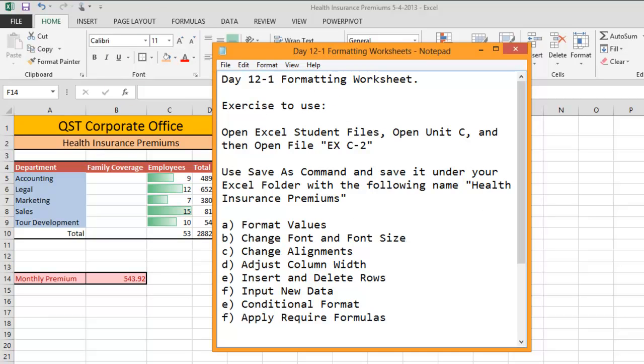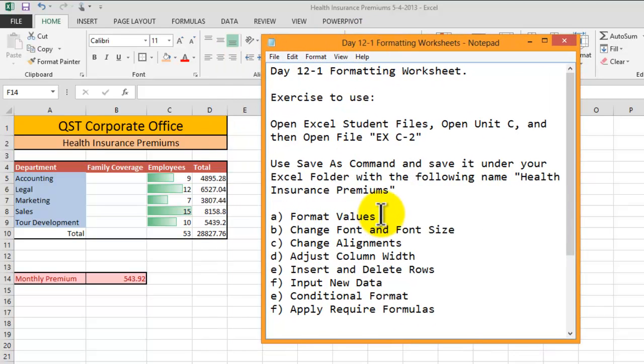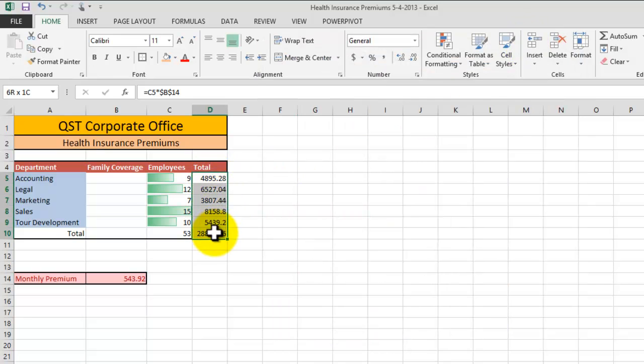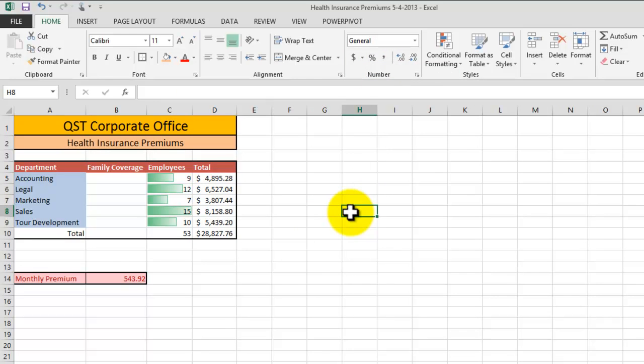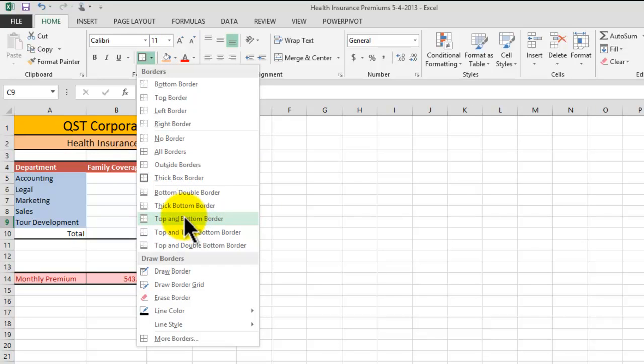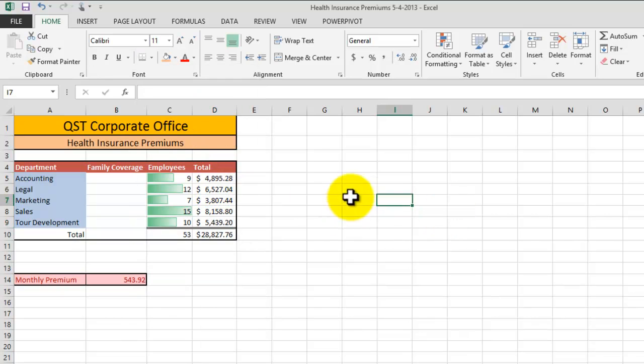Okay, so on this particular project, see, we continue using formatting. Okay, there's one thing here that we need to format. Okay, that's dollars. Okay, I'm just gonna highlight it, and we're gonna apply the dollar sign. If you just click into the down arrow, see, we have for the euro, Chinese, etc. Okay, so we are gonna be using only English. Okay, it's gonna be easier for data to be read. Okay, now how about right here in these two cells, if we say, oh, maybe we want to apply, see, bottom double border. Okay, so all the different formats that we apply are gonna help to read our data easily.